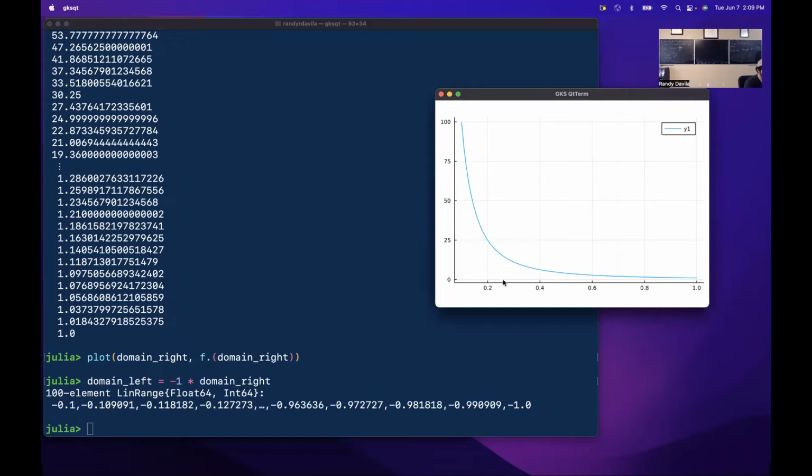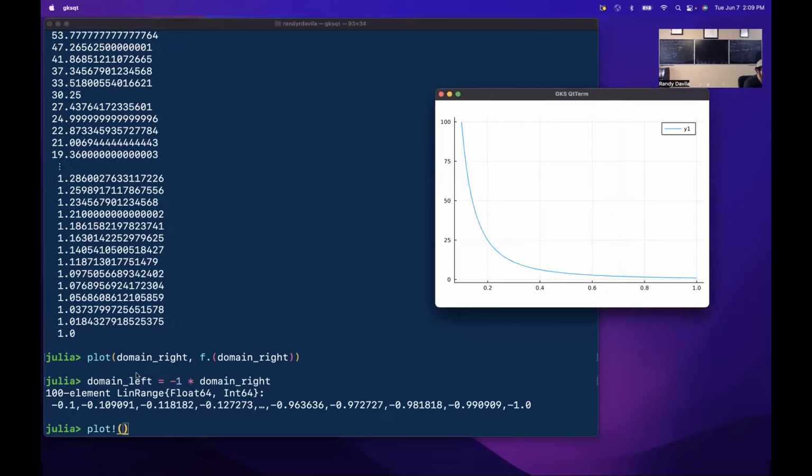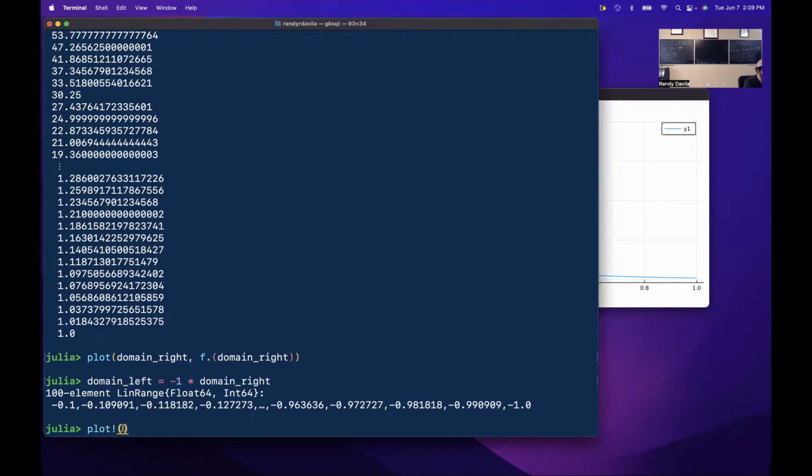And what I can do is modify this plot by plotting over it. The way to do that is with the exclamation mark. So plot! takes your most recent plot and then plots whatever else you want on top of it. So I'm going to do domain_left and then f applied to domain_left.